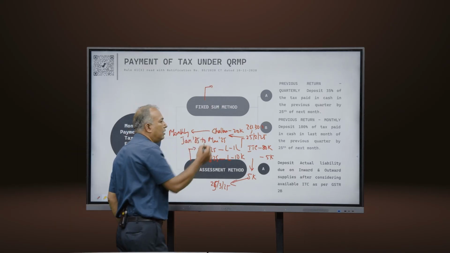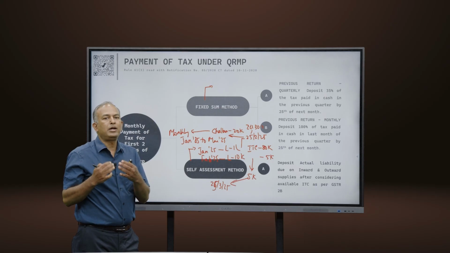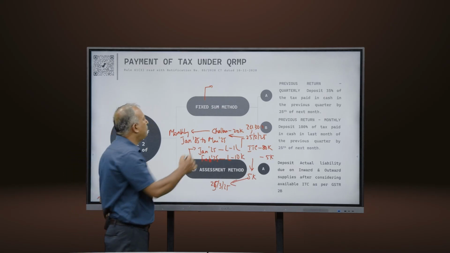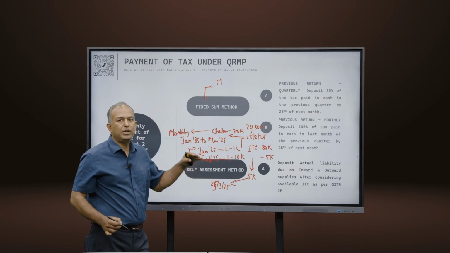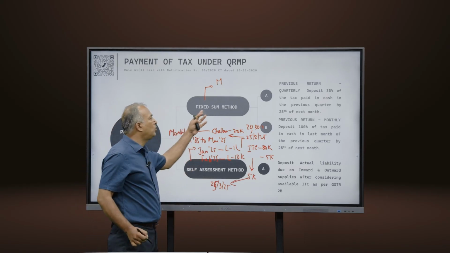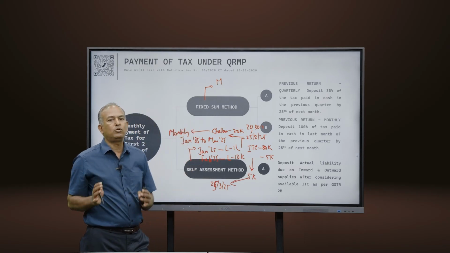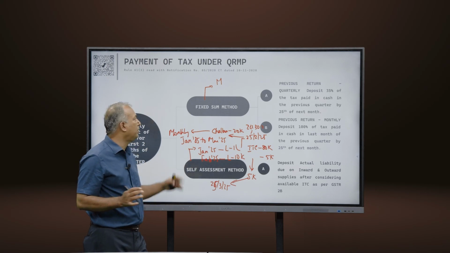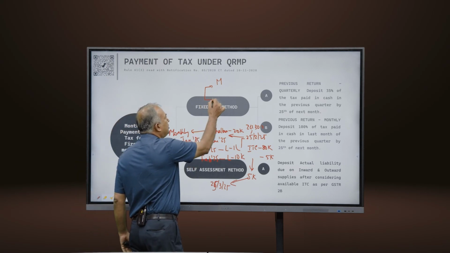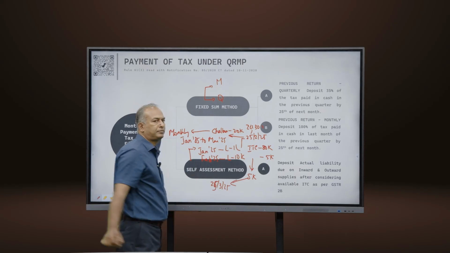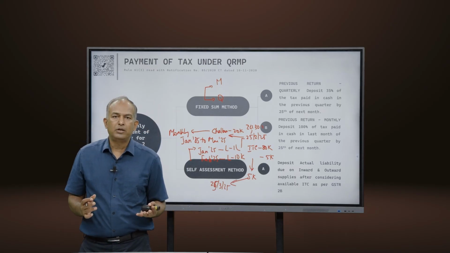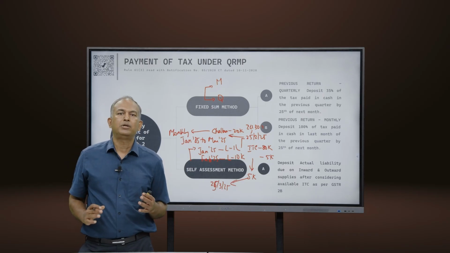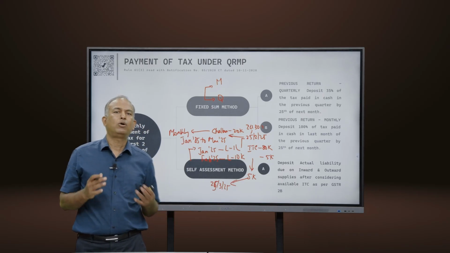The return prior to January 2025 could have been a monthly GSTR 1, that is, he was filing a monthly GSTR 1 and opted into the QRMP for the quarter January to March 2025. That is what has happened. Or the previous GSTR 1 also was quarterly. Regarding the previous GSTR 1, there are two options possible. One is that it could be a monthly GSTR 1. The second is that it could be a quarterly GSTR 1.